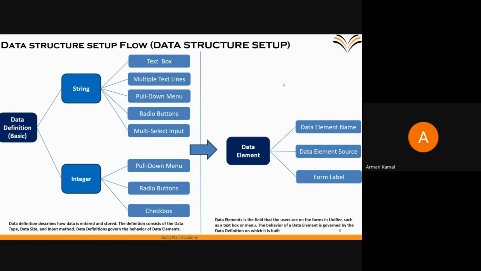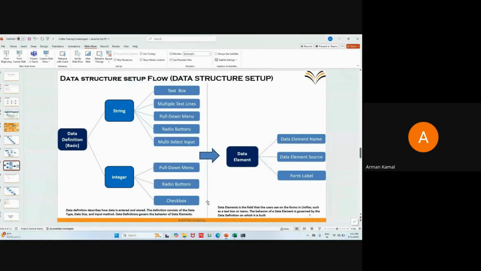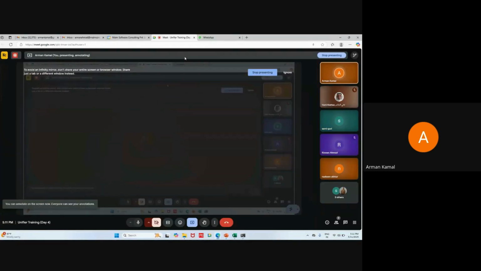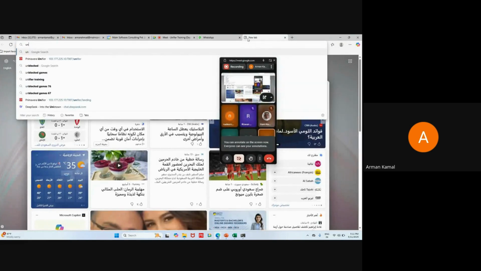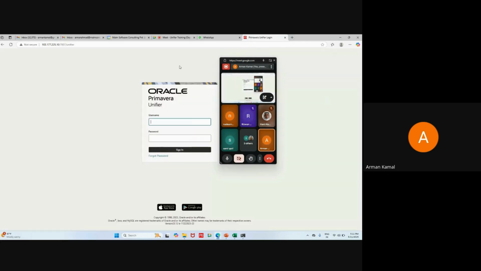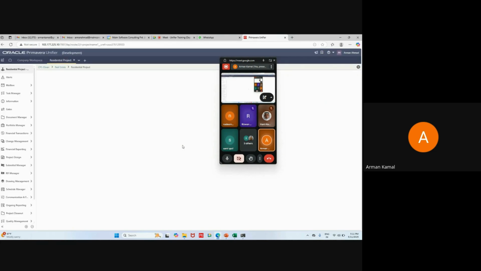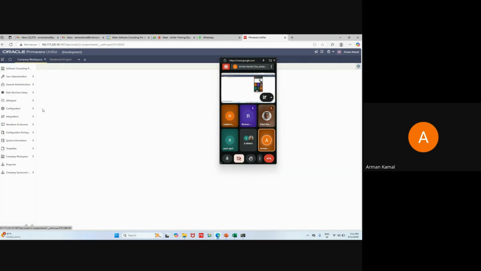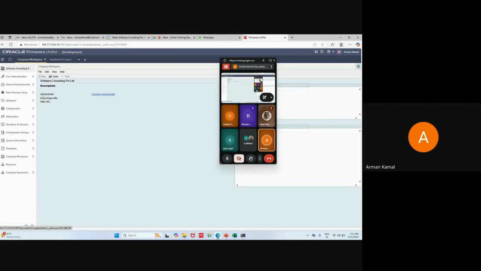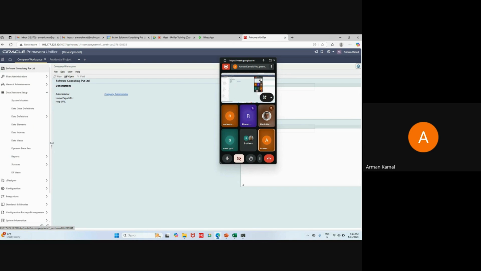Now, I'll just give a glimpse of what was there. If you remember, this data structure is used in many places and many instances, like while creating a shell, while creating a process.